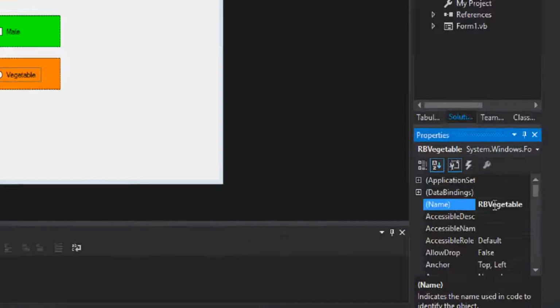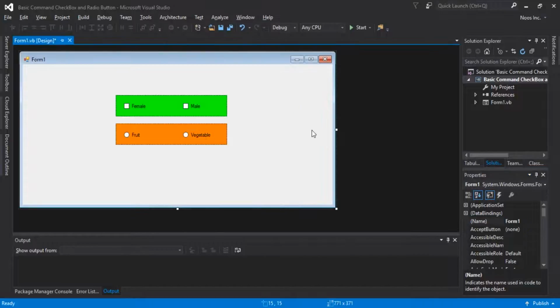Why am I doing this? Because if you have complex items in the application, sometimes you must define the name suitable with the function or the text or the field of that item.